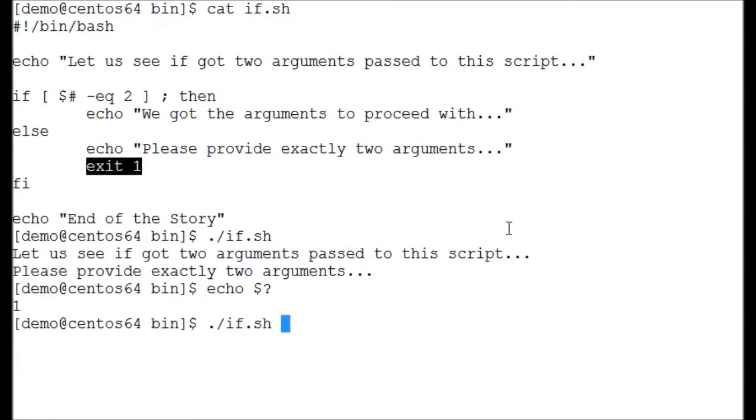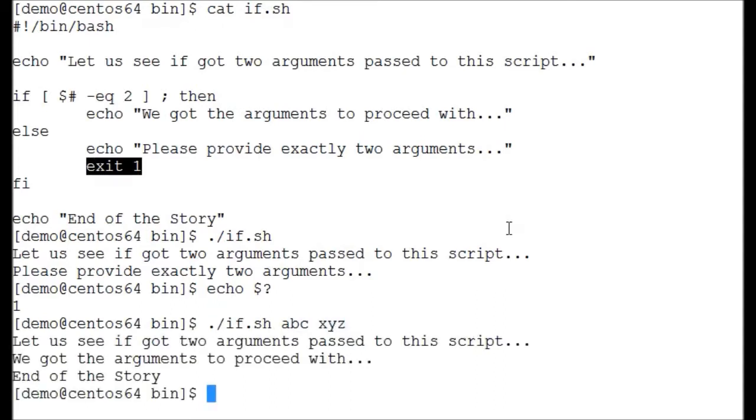Let's give the script 2 values, and we see the condition becomes true, the then part has been executed and the else part has been skipped, and the exit statement has not been executed, and we see the last statement being executed.